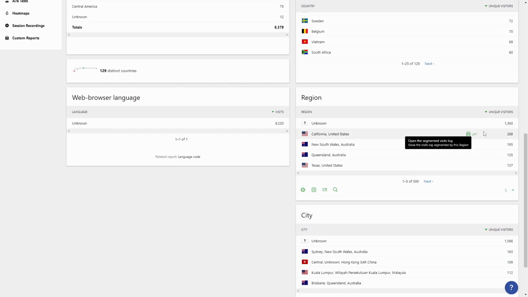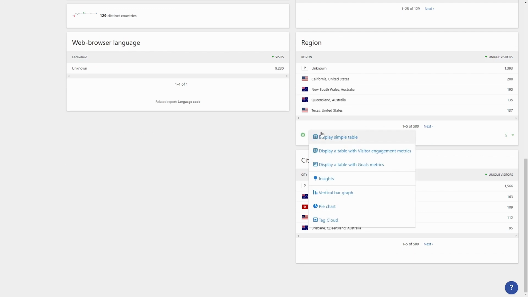In practice, I wouldn't expect to see this much unknown. It's just this demo data seems to have a lot more unknowns than what is really expected. Maybe it's using an old database table, I'm not too sure, but in your own Matomo, this would be quite a small figure compared to what you're seeing here.